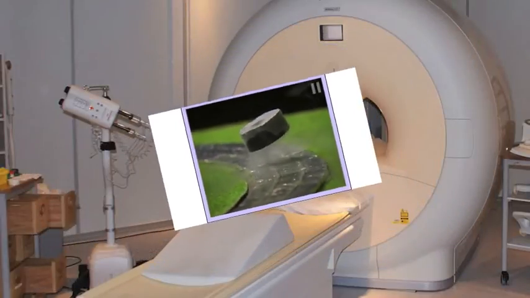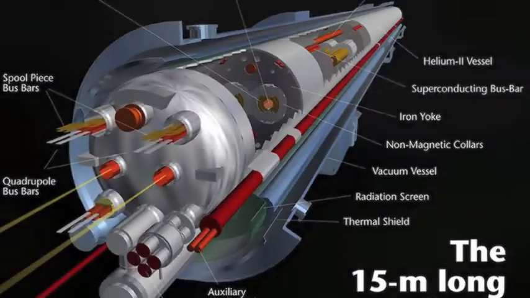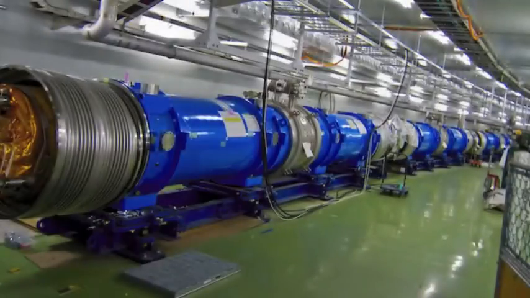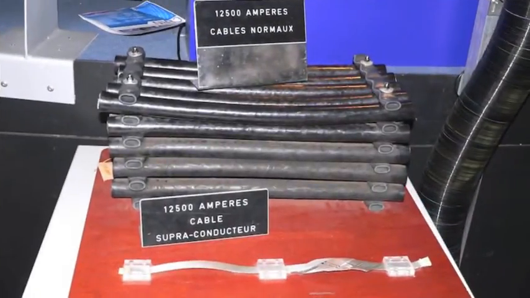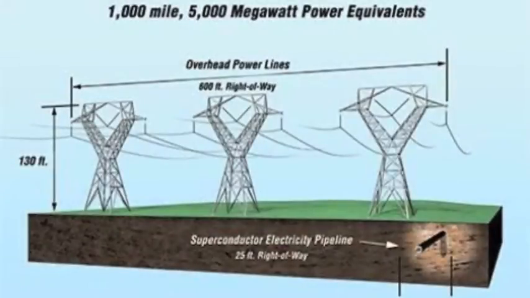So what use do superconductors actually have? Superconducting wire can be used to create extremely powerful magnets. These are used in MRI machines, as well as particle accelerators like the Large Hadron Collider. Liquid helium or nitrogen, however, must be used as a coolant. Superconducting cables could also be used to efficiently transmit lots of power with a small footprint.